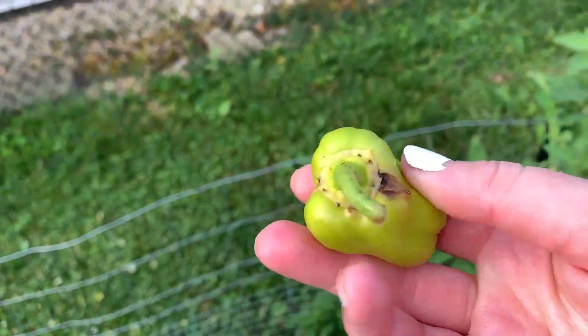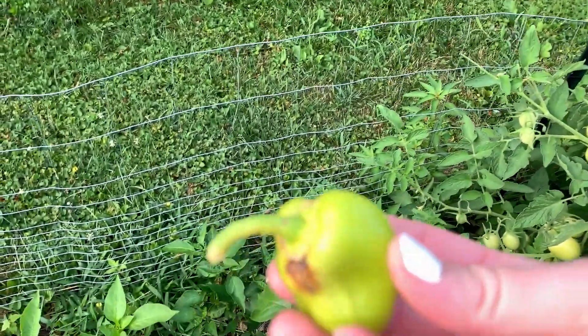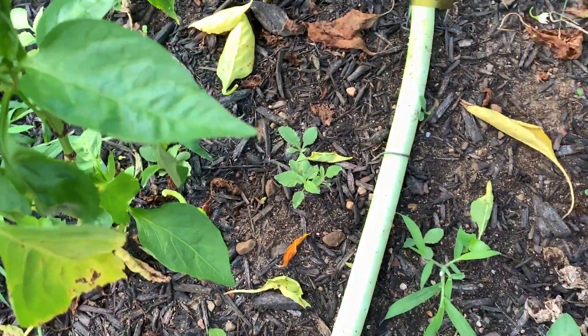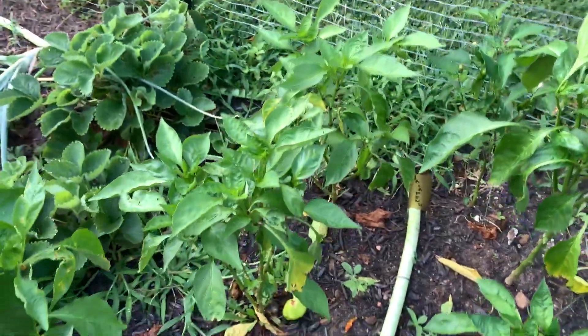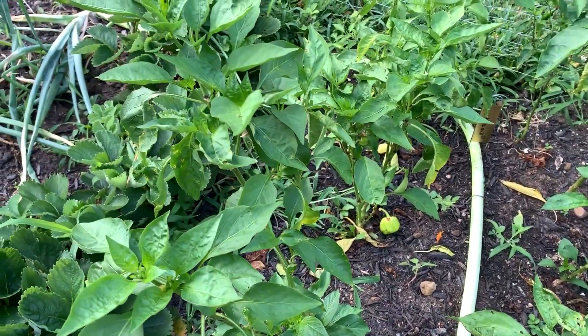Here's that pepper — it was on the plant, now it's on the ground. I don't understand. It doesn't even look normal. I'll just leave it, let a bird have it. I just don't understand what's going on. If I get two jalapenos this year, I guess that'll be good enough. This is so disheartening. I have never had a problem with peppers — I've always had so many. I wonder if it's because they're too close together. Maybe I'll pull one up and see if that helps. Because it's like the end of July — I should have peppers. I should be inundated with peppers right now, and I've had zero. The only peppers I've gotten are from my grandpa, who is harvesting peppers that are this big, and I am jealous.